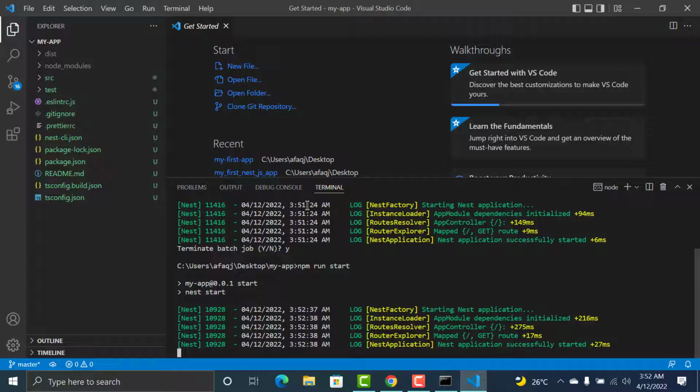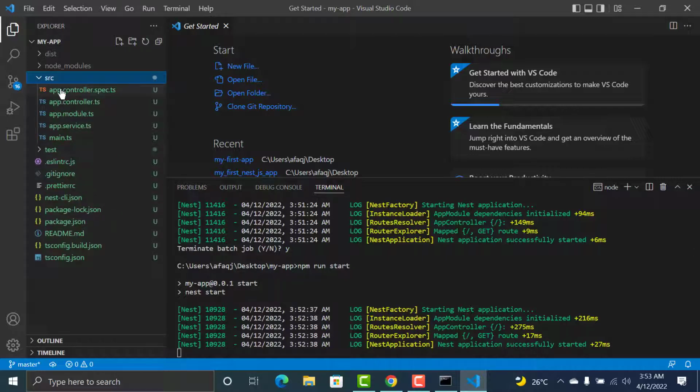I think we have successfully installed the Nestjs CLI and created our very first Nestjs project right from scratch. In the next video demonstration we will be discussing the folder structure, what the files and folders are, and what each file is doing in this Nestjs application, the basic purpose of these files. So see you in the next video lecture.